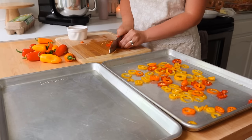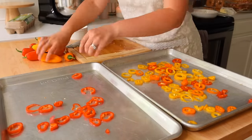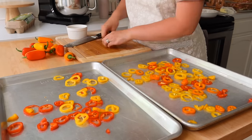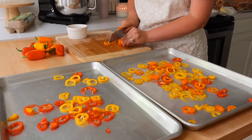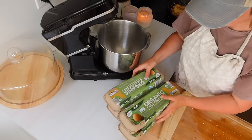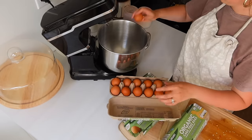And honestly, the last little while I've been eating so much of these in the morning. It's making sure I'm actually eating something in the morning. I'm terrible at under eating, and so one of my goals right now is to make sure that I'm actually eating meals and eating healthy nutrients all day, every day. And so I am just going to put those in the bottom of the pan, like I said, and now I'm gonna mix up my eggs.